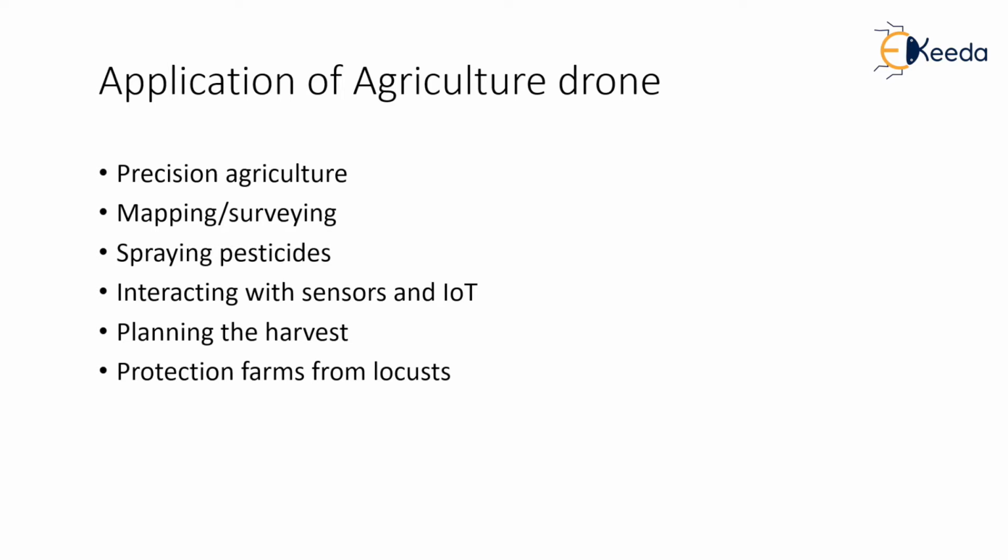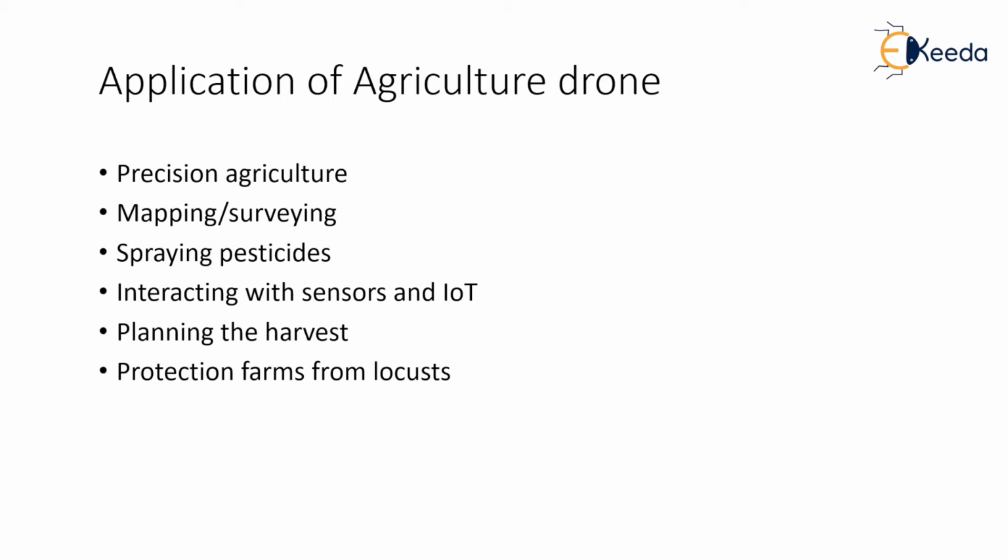Next is interacting with sensors and IoT. Drones can collect data from sensors that can be placed in the soil, to understand various factors such as moisture of the soil or the composition of the soil. This is especially useful where there are dense crops and it becomes difficult to see through to the soil using the cameras. The communication between the sensors and the drone can seamlessly happen for applications such as triggering water dripping in a particular area or signaling the beginning of any fungus or harm to the crops. This is forming one of the major roles in industries. The data from both the sensors and the drones are being used for various purposes.